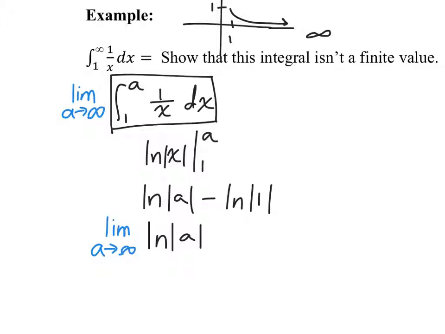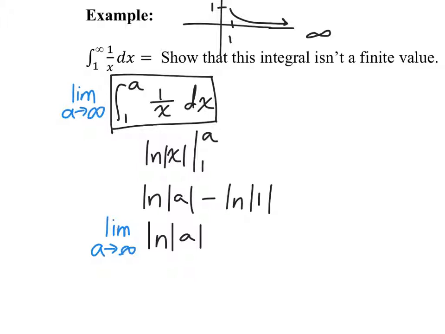as x. I'll just say x, because really if we were going to put this in the calculator, we'd be graphing y equals the natural log of x, and we'd be looking for the y value corresponding with x as x goes out to infinity. All right, so forget about a, just think of it in terms of x's. So you would be saying, well, where's y going as x gets larger and larger?